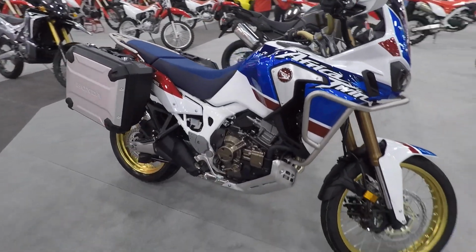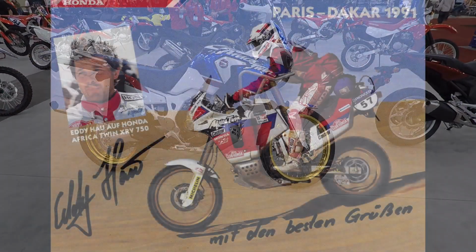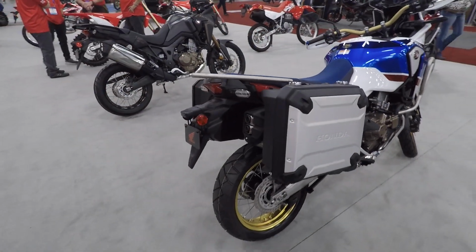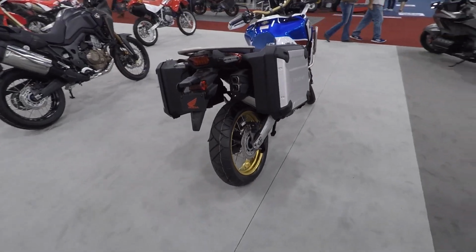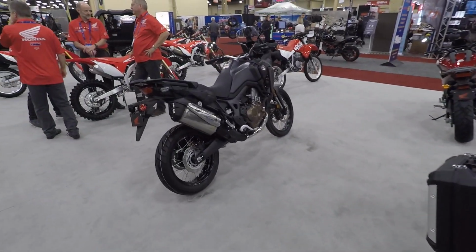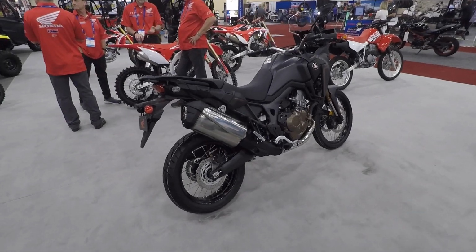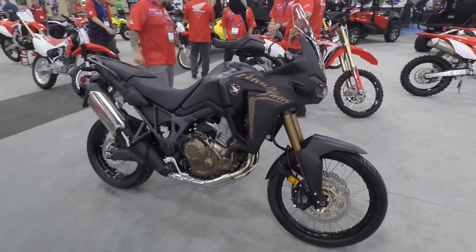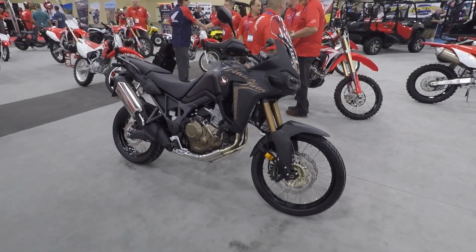I would love to have this bike. This is like a legend. It's modeled after the legendary Africa Twin from the 80s or 90s or something like that. Panniers. That's nice. Here's a blacked out version. I guess that's kind of like a tactical version. That's cool. Yes, sir. Man, I would love to have this bike.